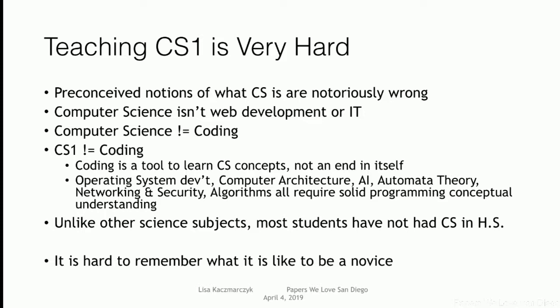And that's something a lot of people don't recognize and they don't know when they consider the field and start their first course. So, unlike physics, chemistry, biology, most students coming into their first computer science course have not had any exposure prior. Because even now, even though there's been a big push for the last 5-6 years, the vast majority of high schools don't have computer science as an option.